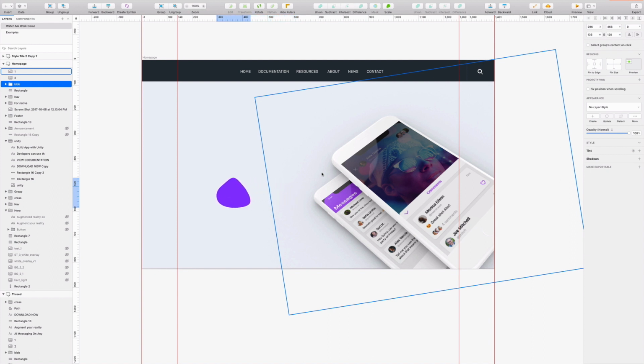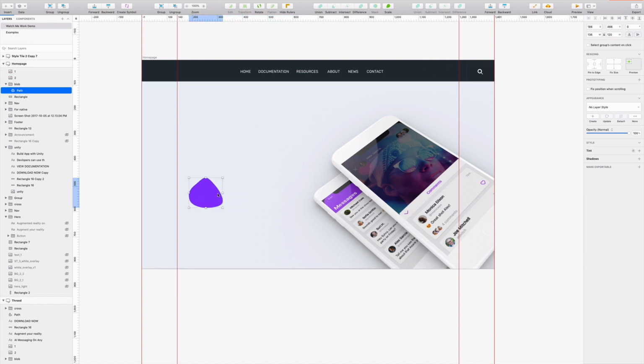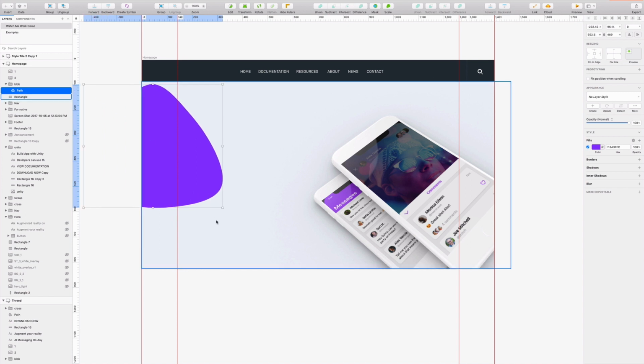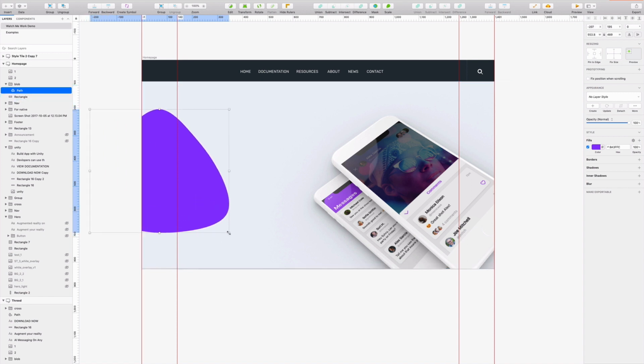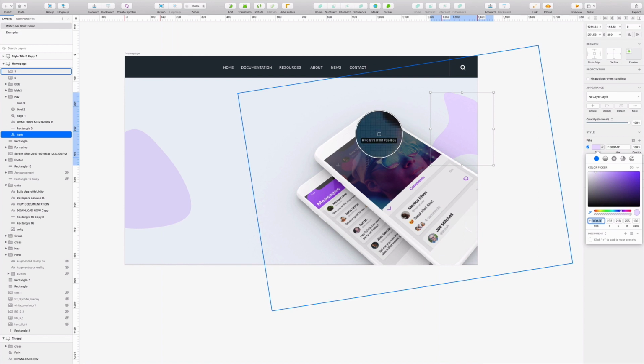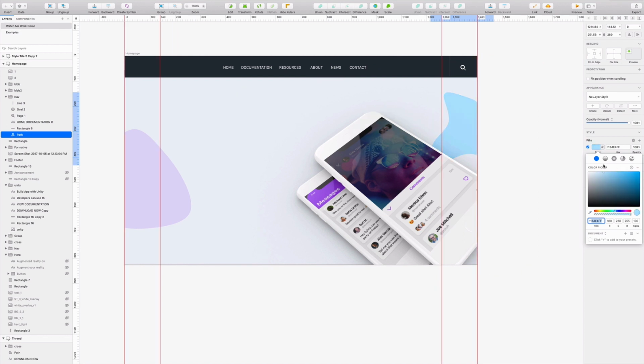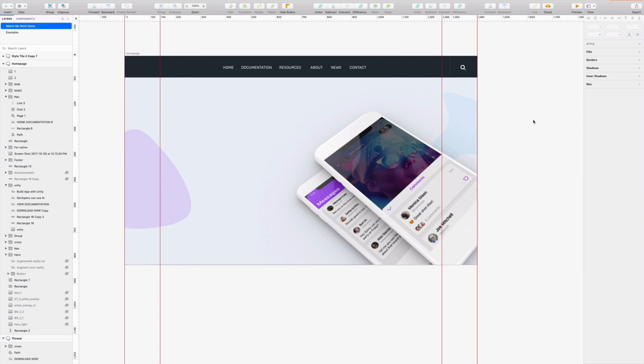So I think I'll drag one over here, and I've just inserted this SVG. And if you want to know exactly why I've decided to place it here, then stay tuned for next week's video to find out. And then maybe adding another one over here, generating a different shape and adding another little flourish. And that's it.